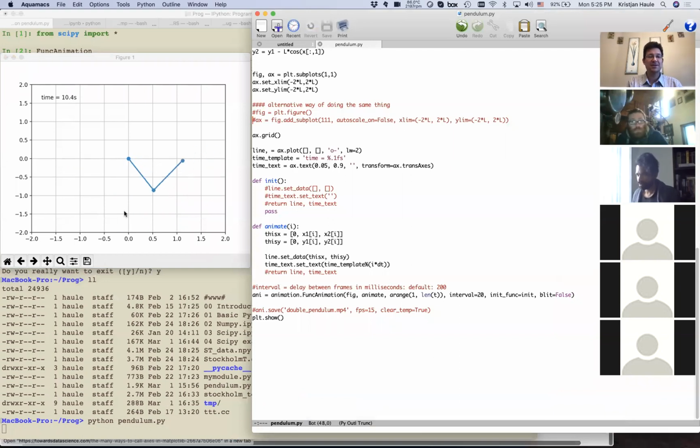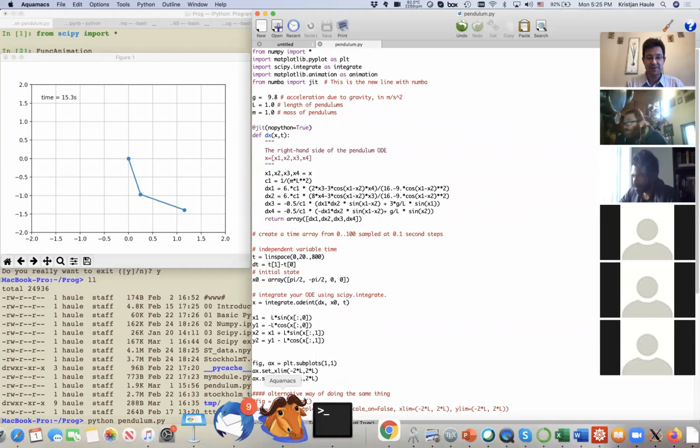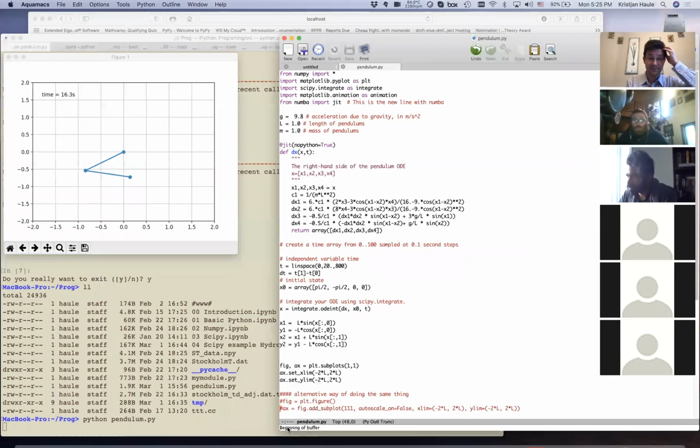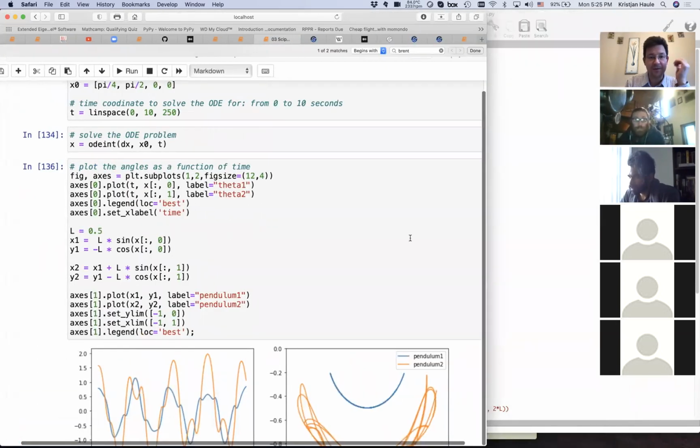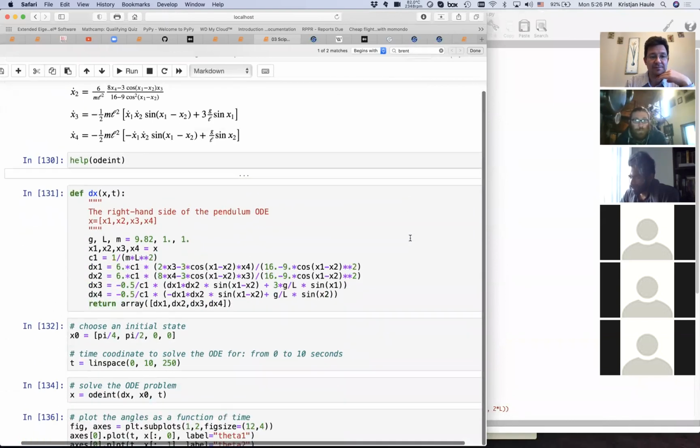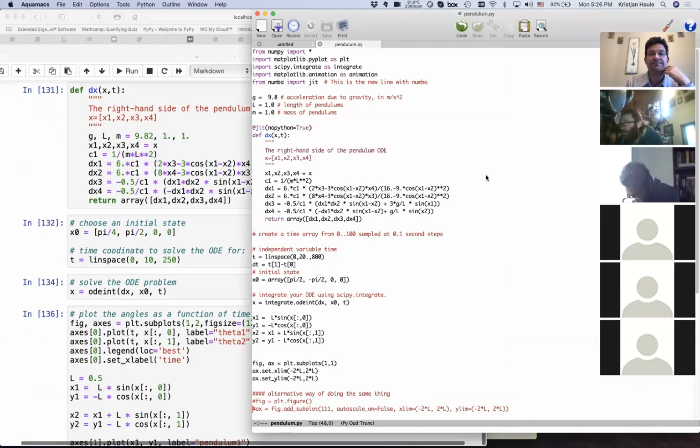Okay. So the question is, how do we make the simulation for the double pendulum? Well, here's the code. What I've done here is I copied most of the code from Jupyter. I made G, L, and M global variables here, but otherwise I copied literally this dx, which is the derivative function that we need for solving with odeint.